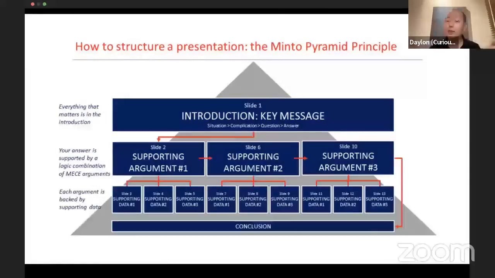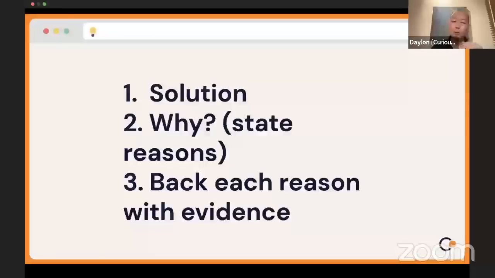This is our recommendation. This is our solution, right? The reason why we approach it this way and why we use this particular research method is because of the following reasons. Why did we adopt this solution? Why did we launch it that way? You start to break it down to help people understand what's going on.